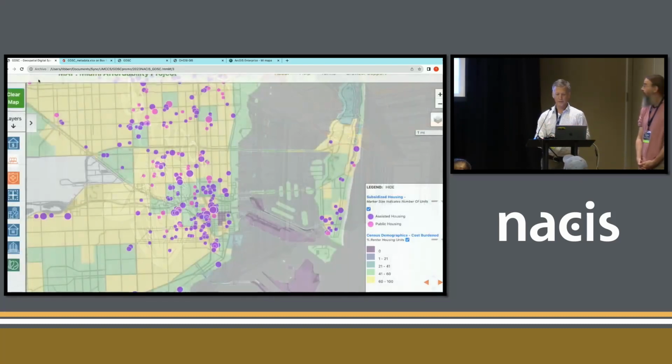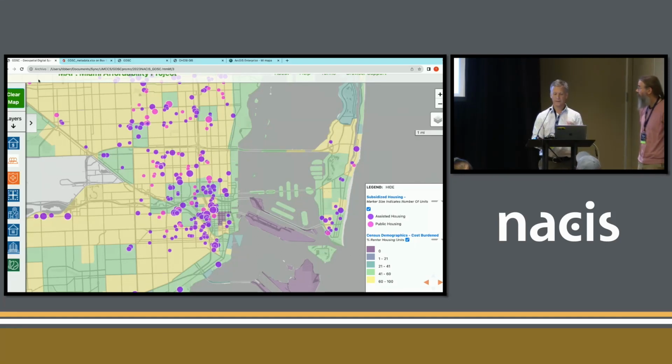And we build software applications, data processing pipelines and things like this, from HoloLens applications for XR all the way through to clinical research with medical records and things like that. So we support lots of different projects, but it turns out lots of projects need to work with geospatial data. And so these are examples of some applications that we built and the kinds of data. So this is ACS data with some Miami-specific affordable housing data.